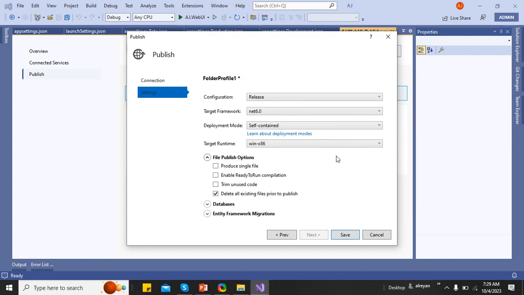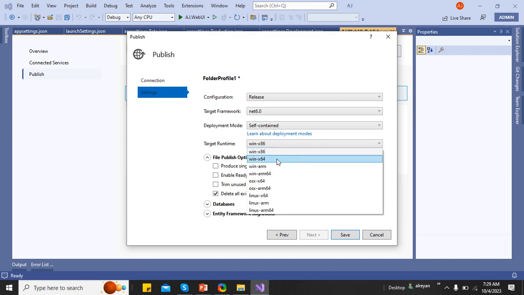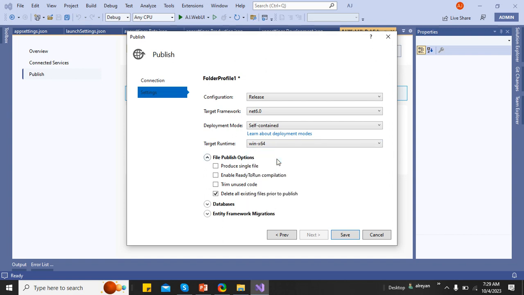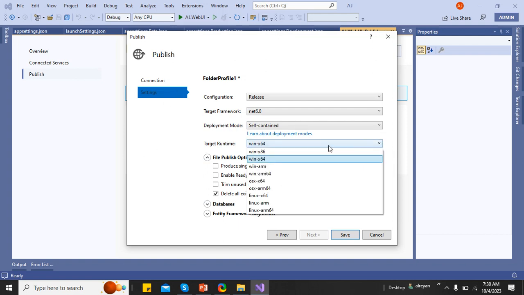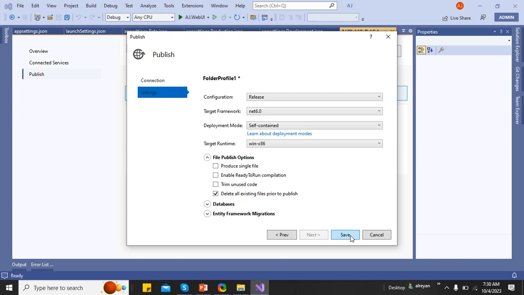Another important point is this: if your hosting company provides x86, then you should choose x86. But if your hosting supports Windows x64, then you should choose x64. You can go to the hosting company and ask them what your operating system is. Mostly when we purchase hosting, we go with this option. Click on the save button and the application will be deployed, and you upload this code on the hosting company. If it's not working and giving some error, then you should try a different combination. For example, you can choose this version, click on save, make a copy and upload it on the hosting.